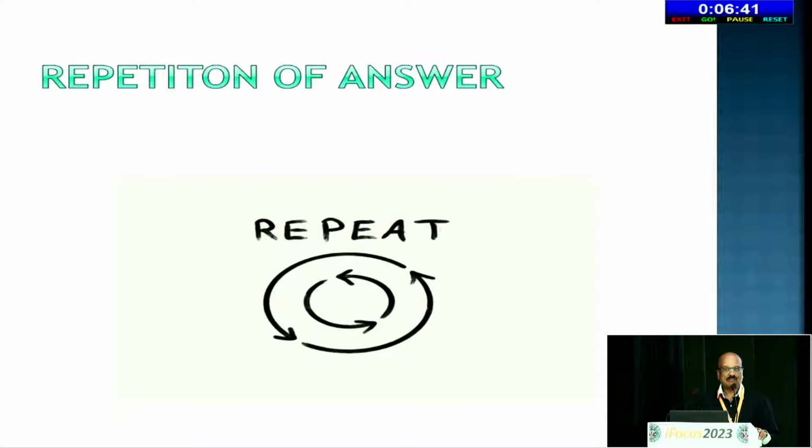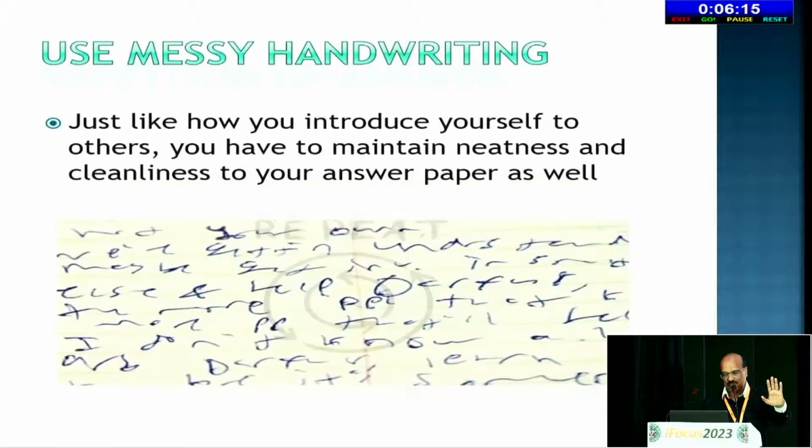Now, repetition of answer. As I saw in the book of a UG student, on optic neuritis short notes, he wrote optic neuritis, optic neuritis, optic neuritis. Optic nerve is a part of the retina. Optic nerve is a part of the fundus. Repetition should not be done. Again, if you give the answer timolol, then do not write down the timolol drop again. That has to be prevented.